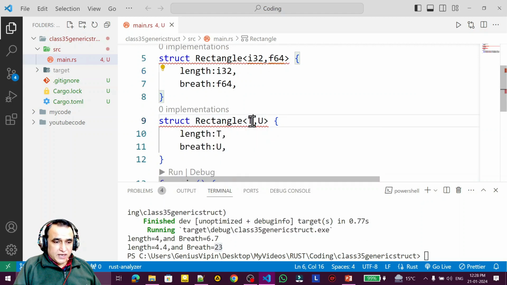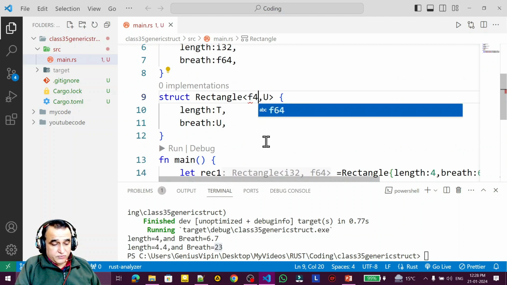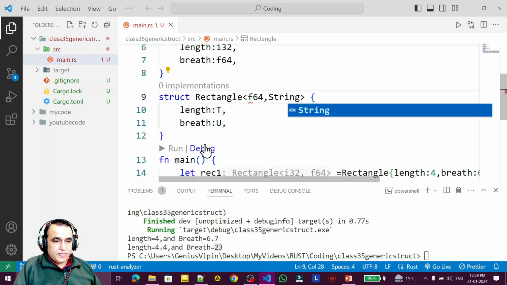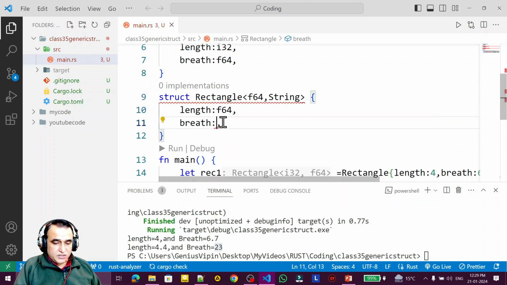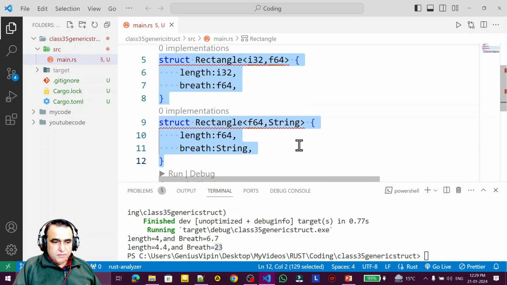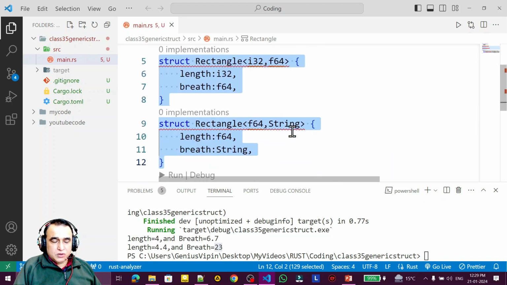Similarly, it creates another one: the first is float type, so f64, and the second one is string, and we change it to f64 and to string type like that. So this is the process by which it stops the slow execution of a program. This process is called monomorphization.